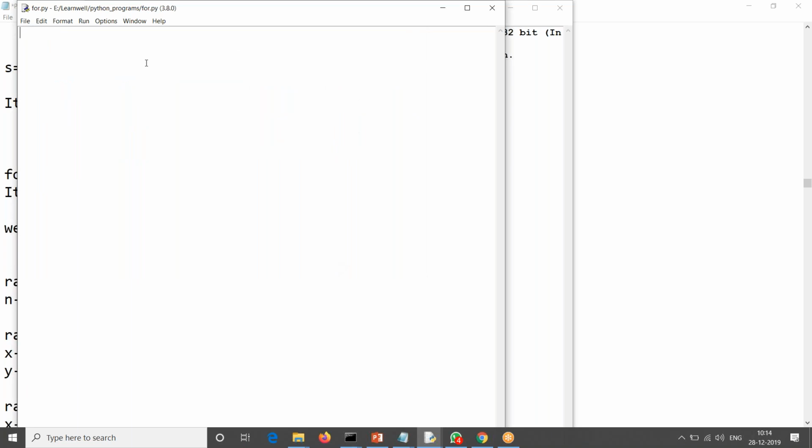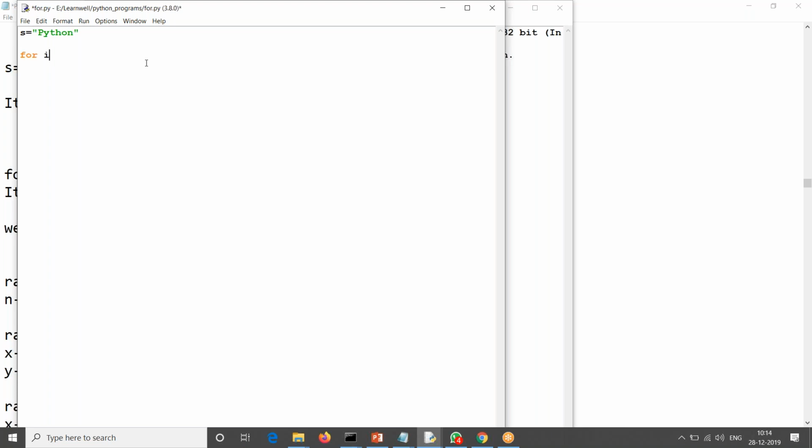Now just take a string here, some s equal to, in single quote or double quote you can take it, or triple quote is also fine. You know the difference now. I'm using double quotes here. I take Python. This is my string. Now I want to iterate this element by element. If it is while, I have to iterate by using an index. You will understand that soon today, because we also discuss strings today, if not completely, at least some part of strings.